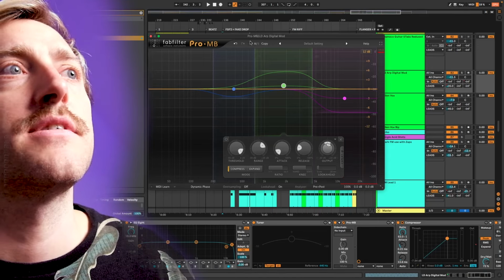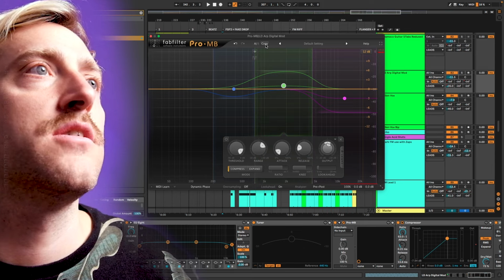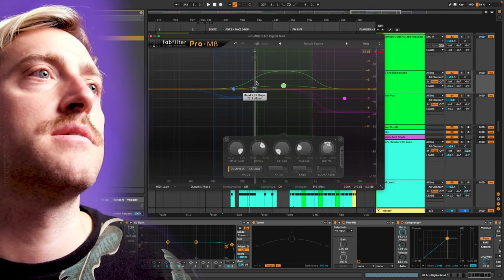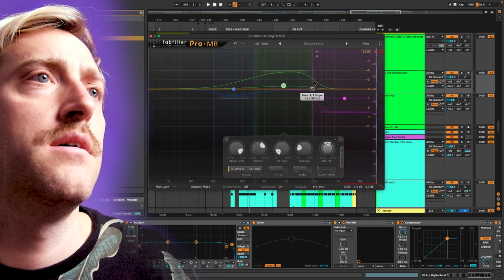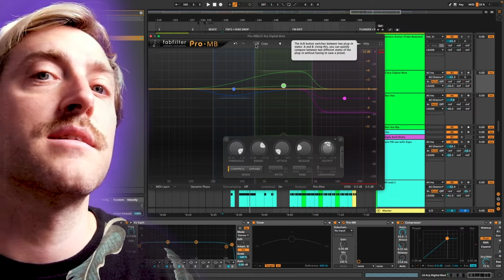And once we have a setting which works really well, what you can also do is copy this over and then you can play a little bit. You can, for example, say, okay, we try a really low slope here and maybe a very high slope here. And then you can A/B this. So that's something I would always do. But I only do this if you have made an improvement. If you didn't have an improvement, then start all over, or don't apply the multiband compression at all if it doesn't work. So let's try this.